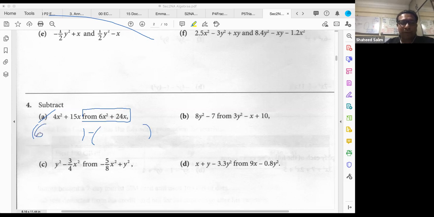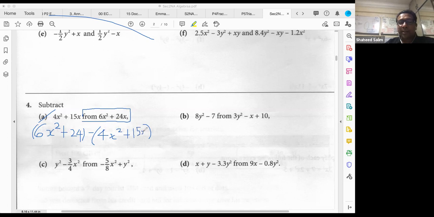Inshira, you must put this in front. Do you put it in front? You must put it in front down here, because from is dari, right? So it's got to be in front here. Down here now, you put 4x squared plus 15. Also missed, Shafi. That's why you didn't use this bracket.